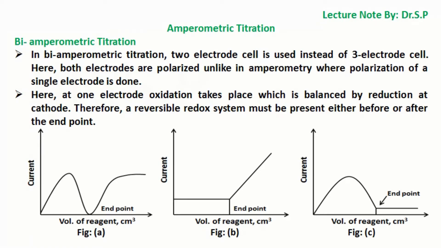And the curve B represents a case where an irreversibly behaving system such as arsenic acid titrated against a reactant which behaves reversibly. In this system no current passes till the end point is reached. Beyond the end point, the current rises in proportion to the concentration of iodine solution.